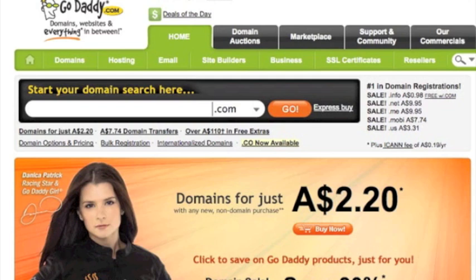Before we move on, I do need to go through a quick checklist. You are going to need to make sure that the owner of the domain that you're transferring to you has unlocked that domain, and that they have also removed privacy from their domain so that you can see accurate information in a whois check on the site. And also they need to make sure that the administrative contact email on that domain is currently accurate and that they are able to receive emails at that email address.